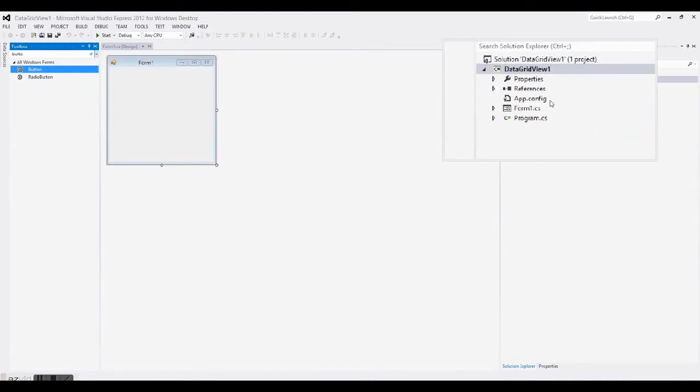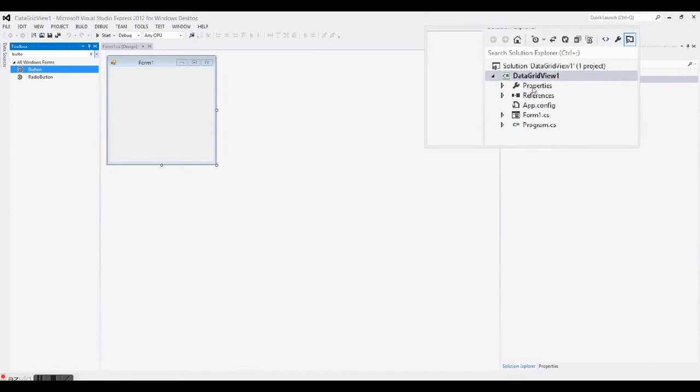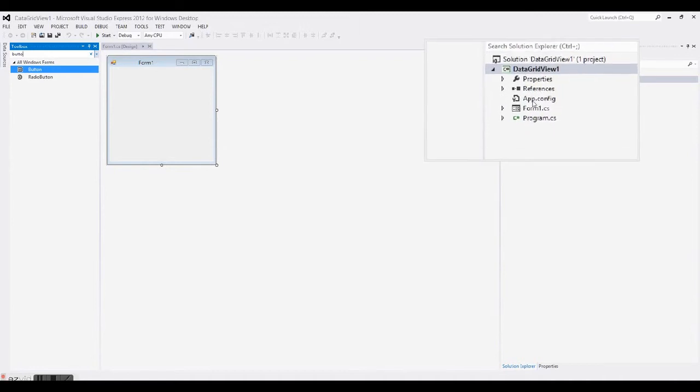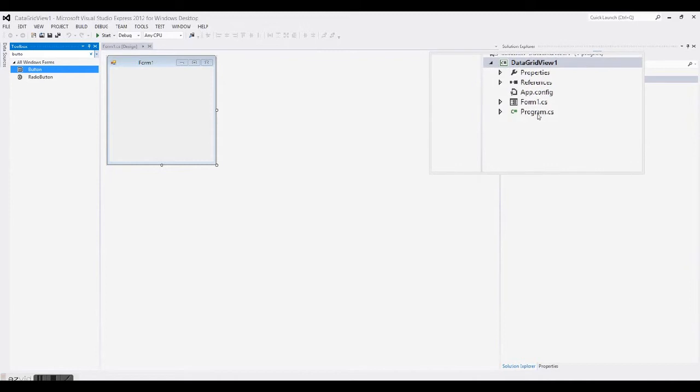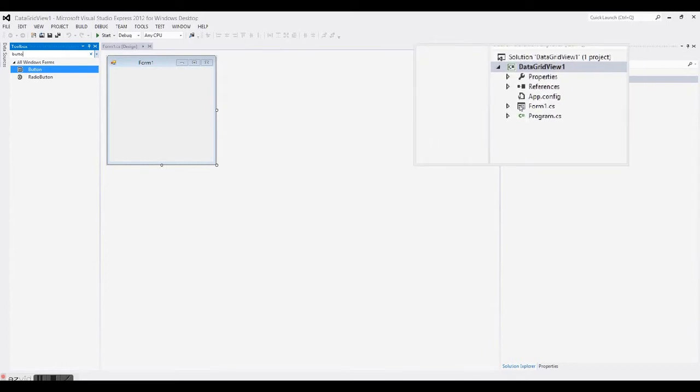Over on the right hand side where the project is, the project is associated with a solution, and within the project there's a section called properties and references. We're not going to deal too much with them for the moment. There's also a section for a file called an app.config file, and again we're not going to look at that for the moment. And then we've got two files underneath that, one called form1.cs and one called program.cs. So program.cs is the one that we've historically been using in Object-Oriented Programming 1 and in Principles of Programming. But form1.cs is where we're really going to focus in on now.